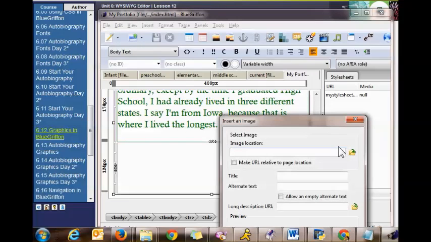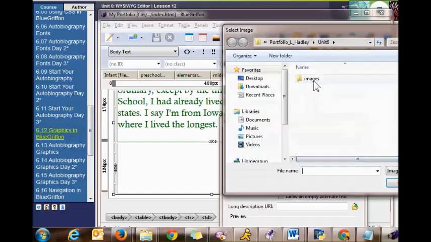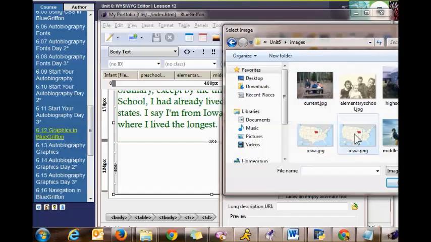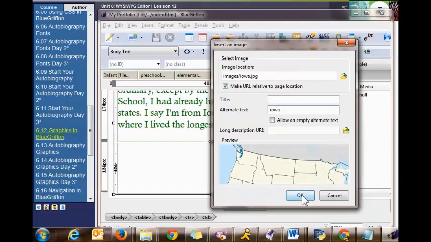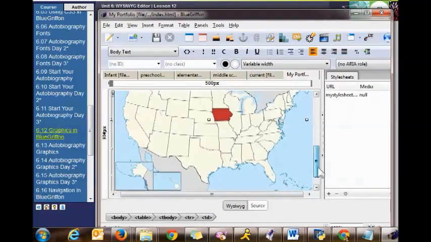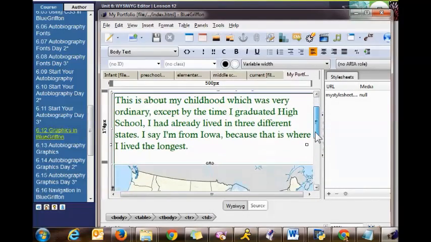Insert image. JPEG, not the PNG. Iowa. Make sure that URL is relative. Click OK. All right, there you go. Save it.